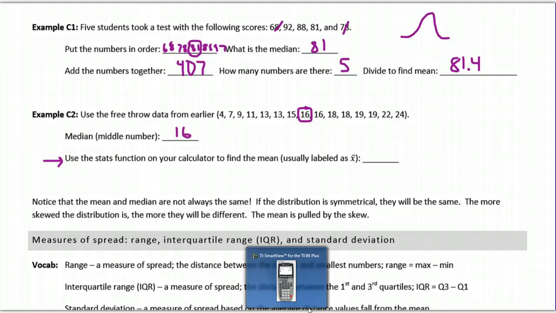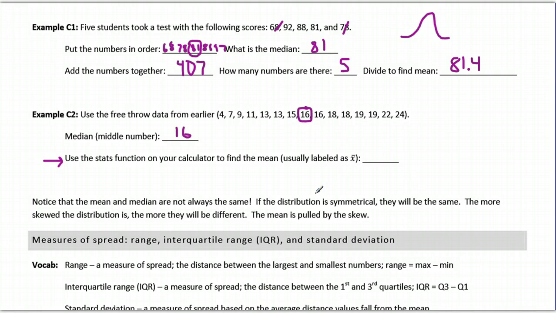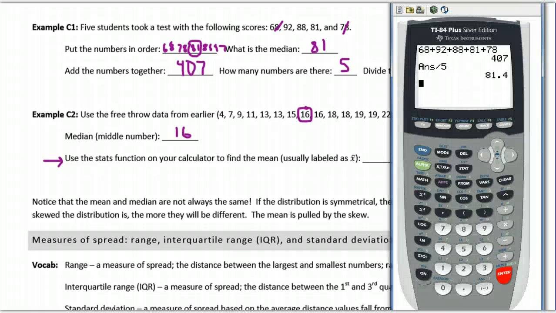But what we're going to find is when we start doing the next section, looking at standard deviation and interquartile range and whatnot, our calculators can do a lot of this all in one step. We type in the list of numbers once, and the calculator will spit out all of these values. So I'm going to show you how I do it on the TI-83 or 84. If you have a different calculator, we have a reference sheet that you can look up on Moodle that will give you instructions on how to do it on your particular calculator. So that's something we'll have some practice with in classes, finding those functions, but you can help each other out, anyone that has the same calculator as one another.